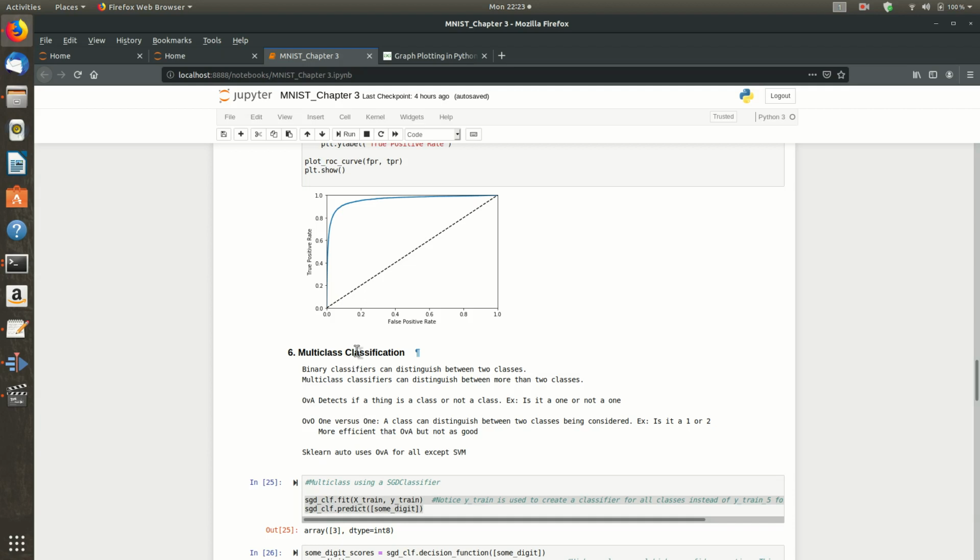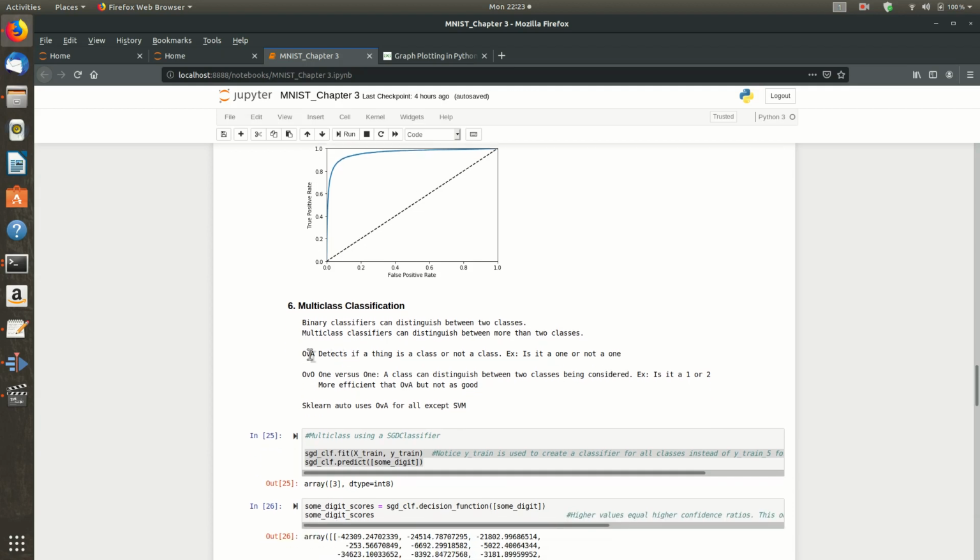What does this mean? Well, let's go with OVA. This is what we've gone with so far. It's either that class or it's not that class. It's a 5 or it's not a 5. However, multi-class classification can use OVO, or one versus one, whereas OVA is one versus all. One versus one is it's either a 5 or it's a 4. It's extremely efficient and much quicker to train. However, because it doesn't have an on-off as in 5 or not 5, and instead it's 5 or 4, it is not as good in the long run as is it a 5 or is it not a 5. However, in most cases, you're going to be using OVO.